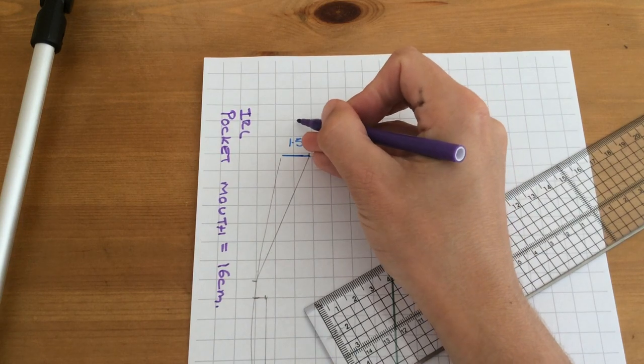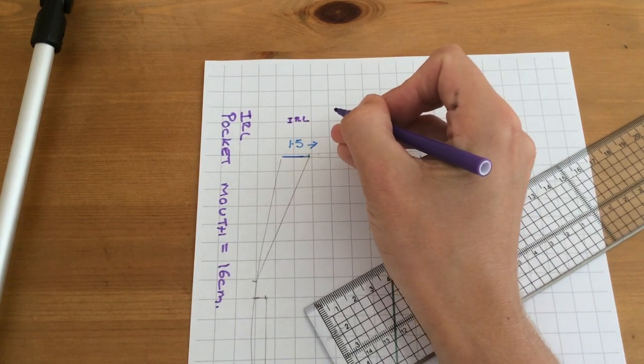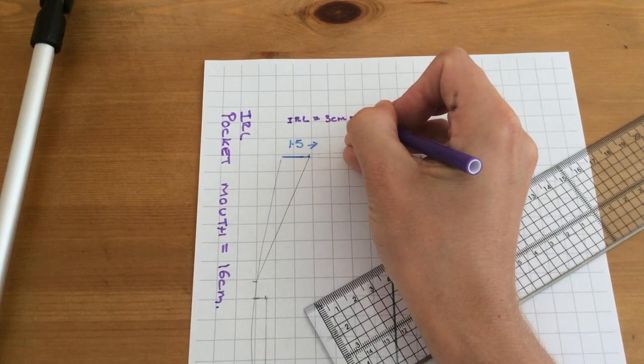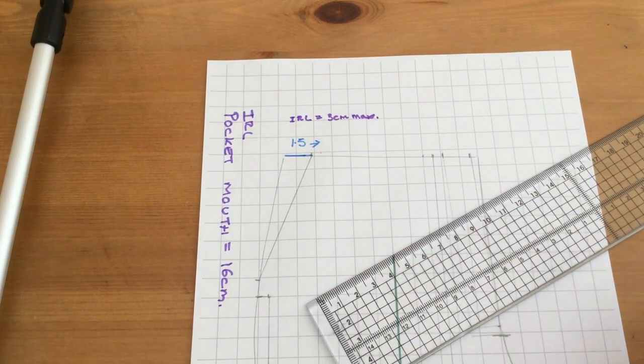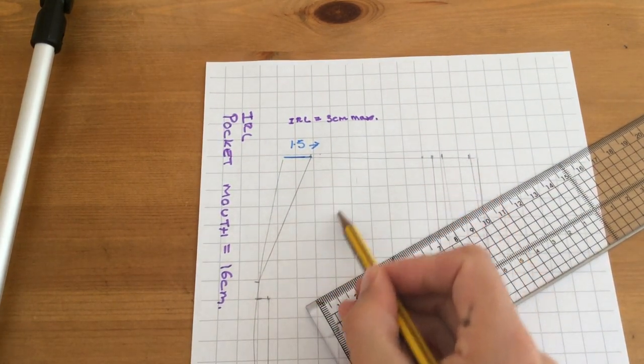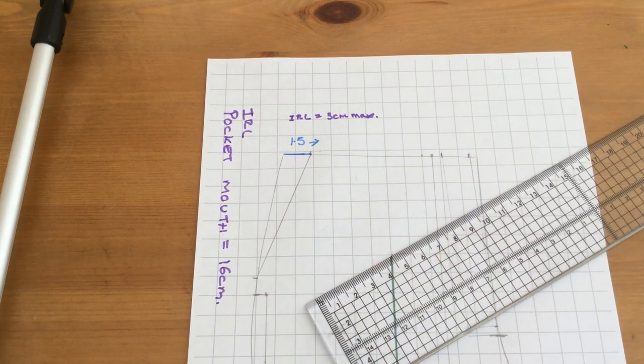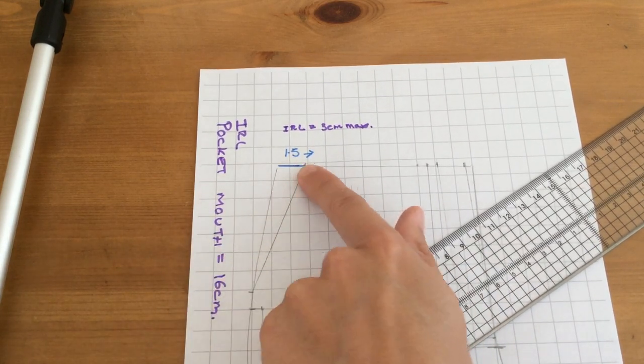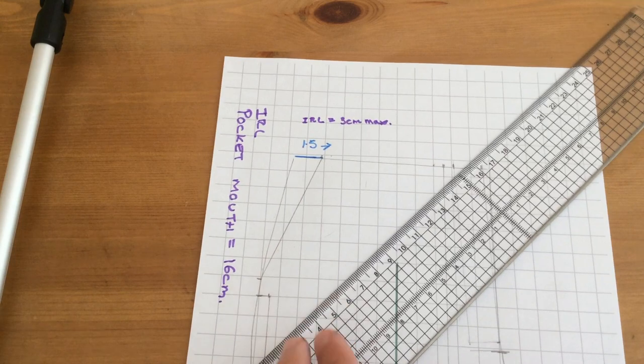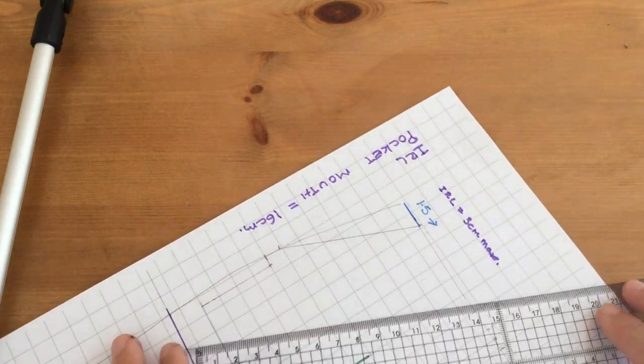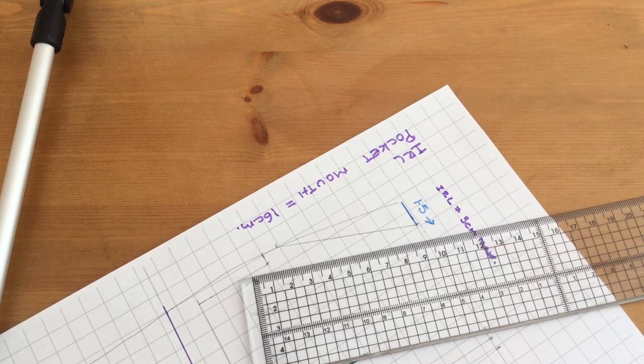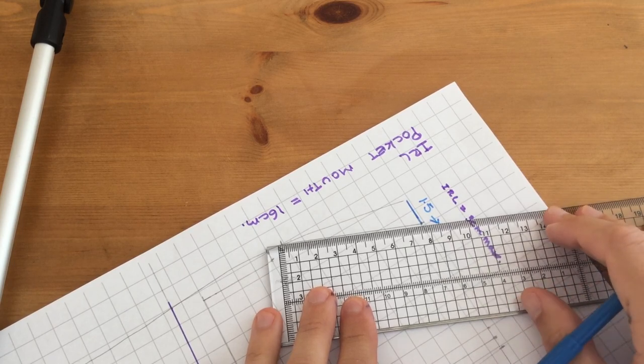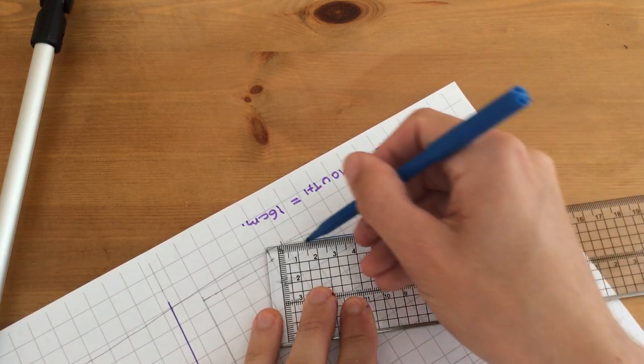In real life we can go outside—it would be about 3 centimeters max. There are other styles as well. There are things such as curved pockets on jeans. With that in mind, this point down to the side seam is going to be about 16 centimeters in real life. So we're looking at about 7-8 centimeters here until we reach the side seam.